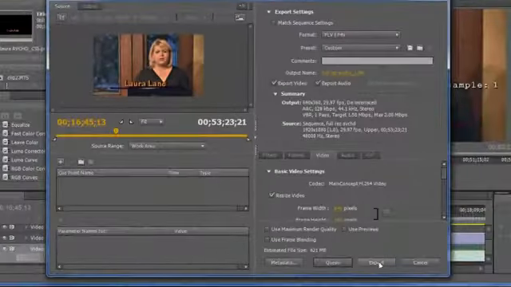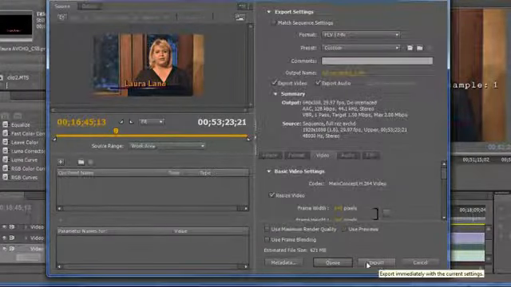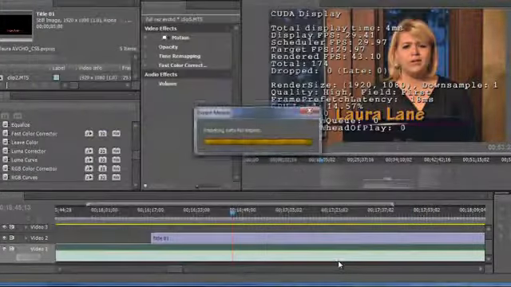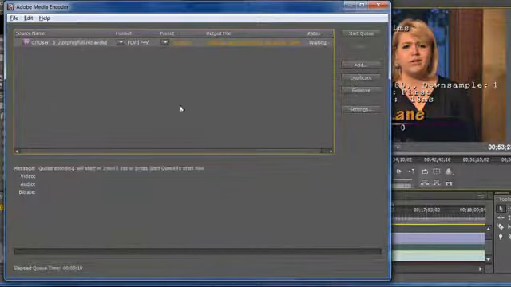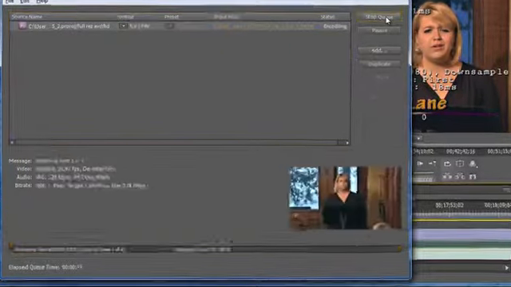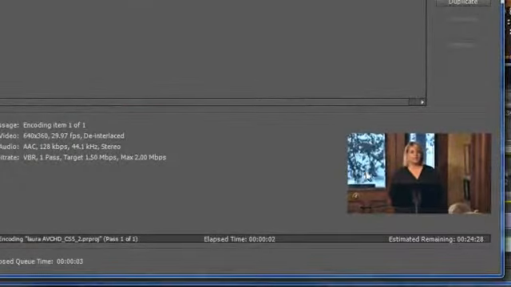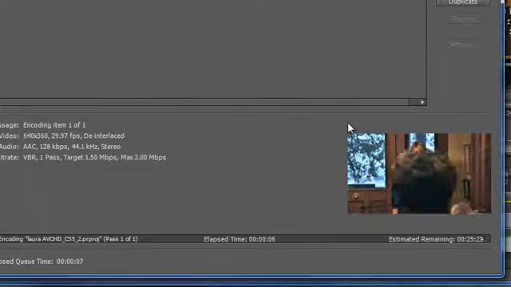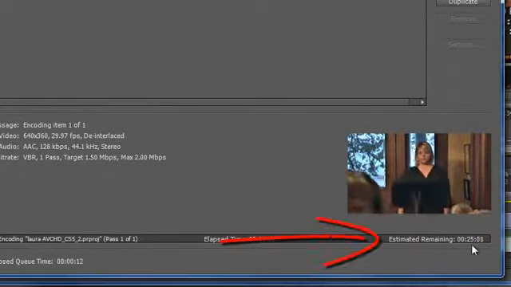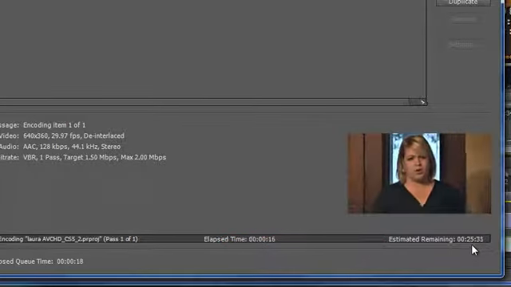And let me just click this export. I can export directly, or I can go to Adobe Media Encoder. And then if I go to Adobe Media Encoder, there's one other new feature that kind of pops out, and that's this preview window down here. So this is a 53-minute clip. We're encoding to H.264, and we're encoding at 2x real time. And that's much, much, much faster than anything you could have seen in CS4.